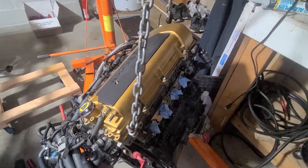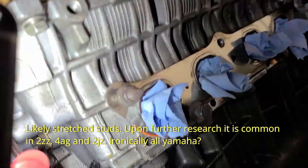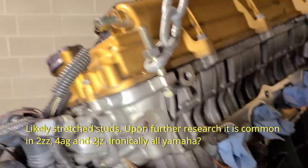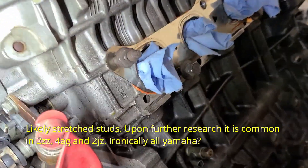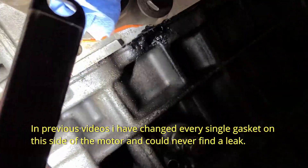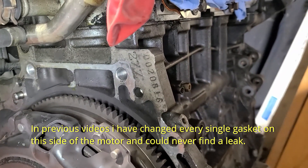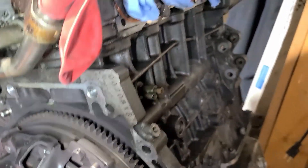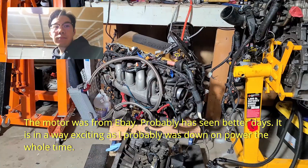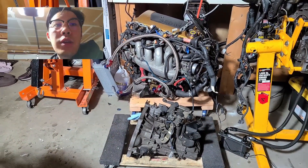Here's something interesting — we just took the transmission off and the engine's hoisted in the air. There's always been a leak around here and it looks like it was the head gasket. Since it's being held up by the head, it looks like it might have been loose and leaking. There's always been wet spots there pretty much the whole duration of the car's life. It was never overheating, but it looks like it might have actually been leaking from there.